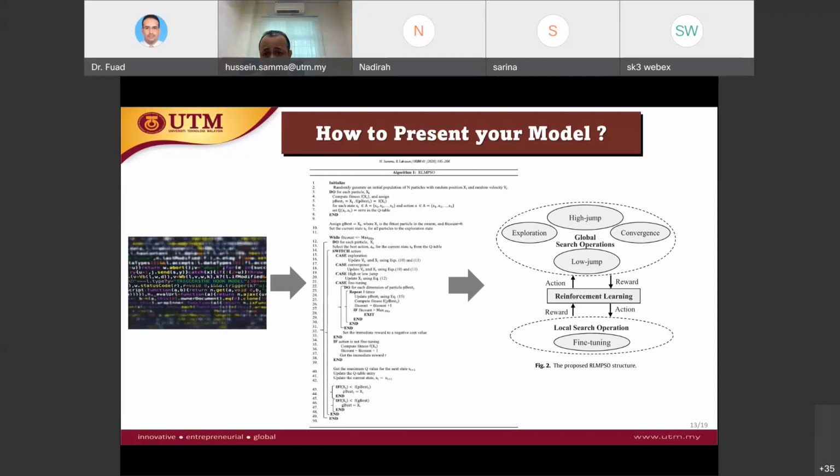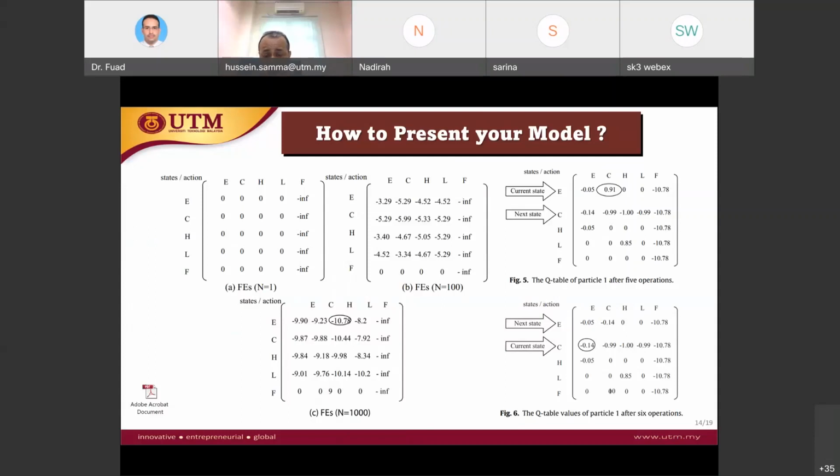But unluckily, here we just use the standard technique. We just write the pseudocode, the figures, and that's it. This is not enough. That's what happened to me the first time. The reviewers asked me to revise it, to extend it, to make it more readable. So in the methodology part, I included some numerical examples to illustrate how this idea could be implemented.